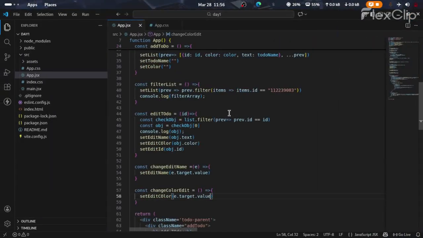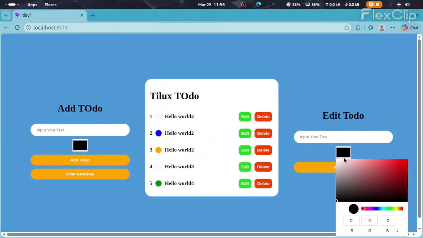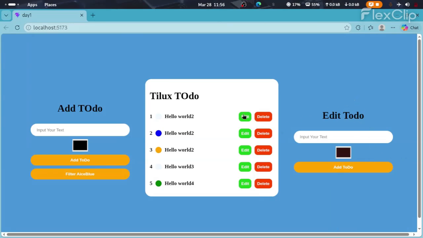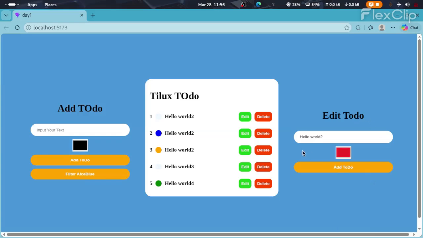Okay, and since we've gotten a way to treat the events here, we can change the color and anything we want to do. So basically if I click on edit, I'll have the hello world, but because the color I represented was a direct text and not RGB, it takes it as a null value or undefined, so it returns back to black. But if I edit it now and make changes, it will make changes here automatically and store the color in RGB format.